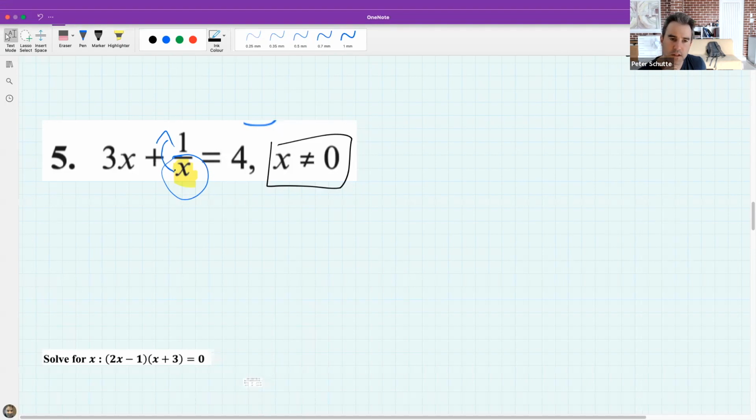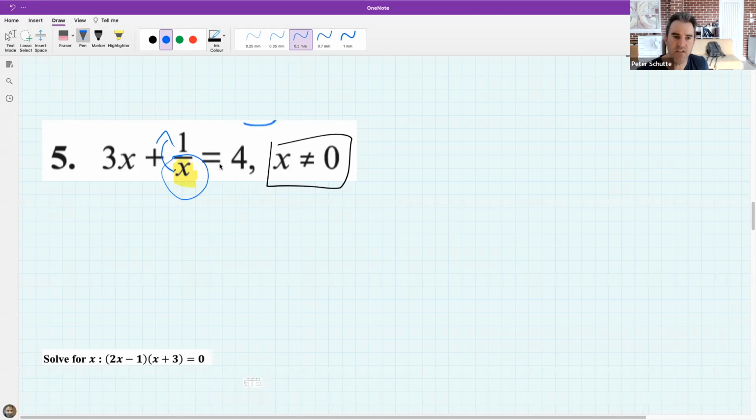So wouldn't we find an LCD? Yeah. Or another way of saying it is, I want to multiply through by the lowest common multiple of the denominators, or an LCD. So the way I think of it is, what would knock out the x? Can't you just multiply everything by x? So if we multiply both sides of this equation by the same thing, I was thinking we could multiply this side by x, and we could also multiply this side by x.